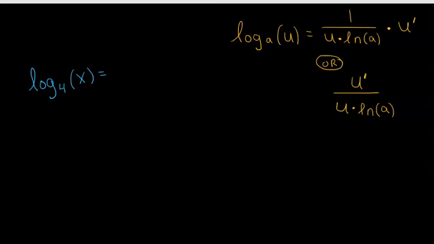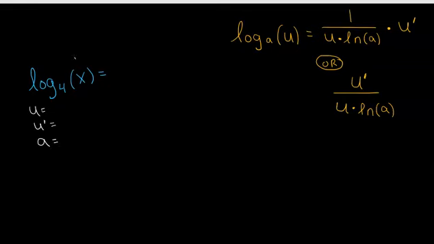There's two formulas. You see how it says "or" with the circle on it? Both of these formulas are the exact same thing. So let's go ahead and start on this. What you want to look for is u. You want to find the derivative of u, and you want to find a, the letter a.